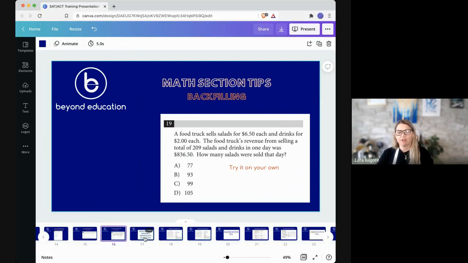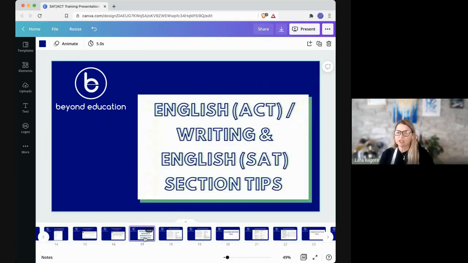I would say another thing to note on all of these sections is timing, right? And working on the student with timing. I don't know if any of you guys remember if there was any particular sections where you had to really work on making sure that you got it done in time.